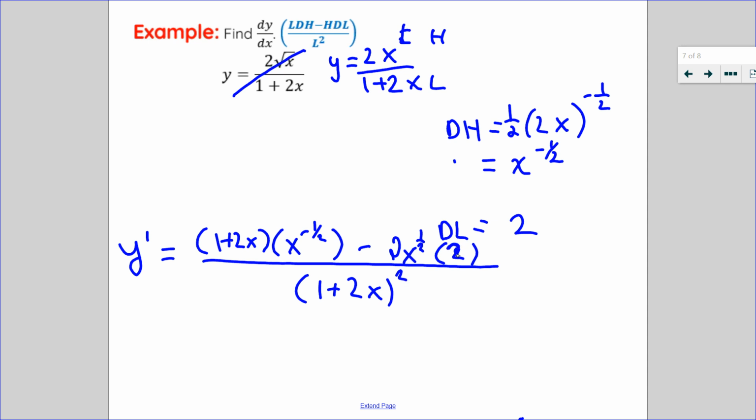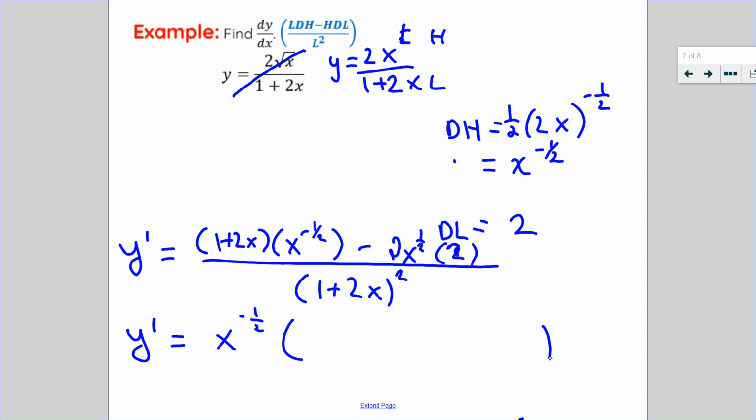So I haven't done factoring with you yet, so I just want to do a factoring. So when I look at that, I've got x to the negative 1/2 and x to the half. So I have a common factor there. So I'm going to take it out. And remember, you always take out the factor with the smaller exponent. So I'm going to take out my negative a half. Okay, and then let's look at what I'm left with.